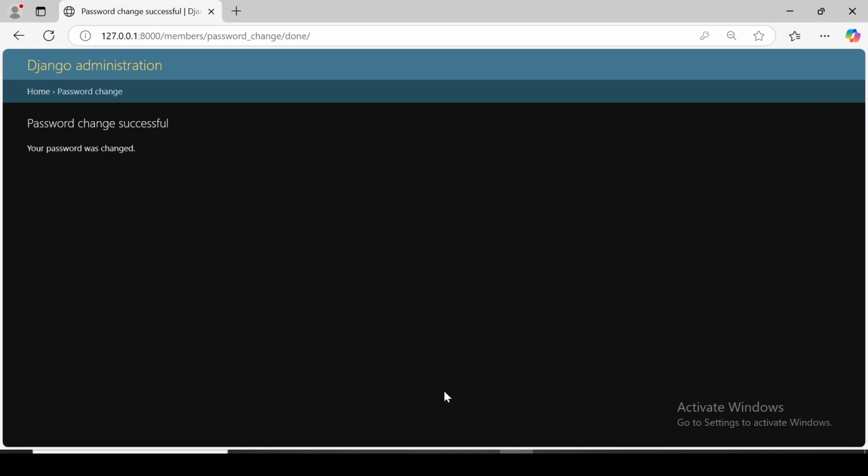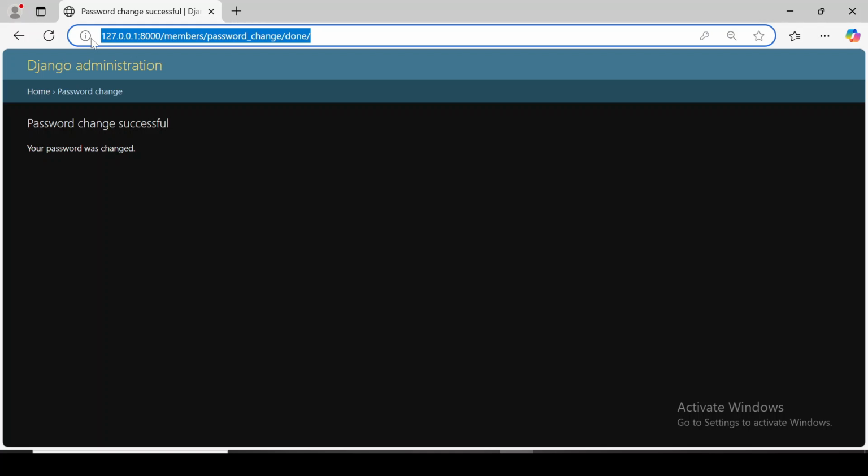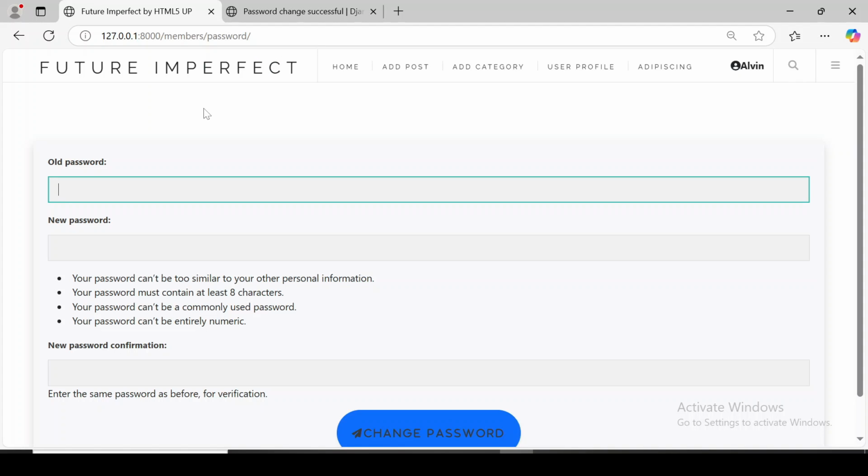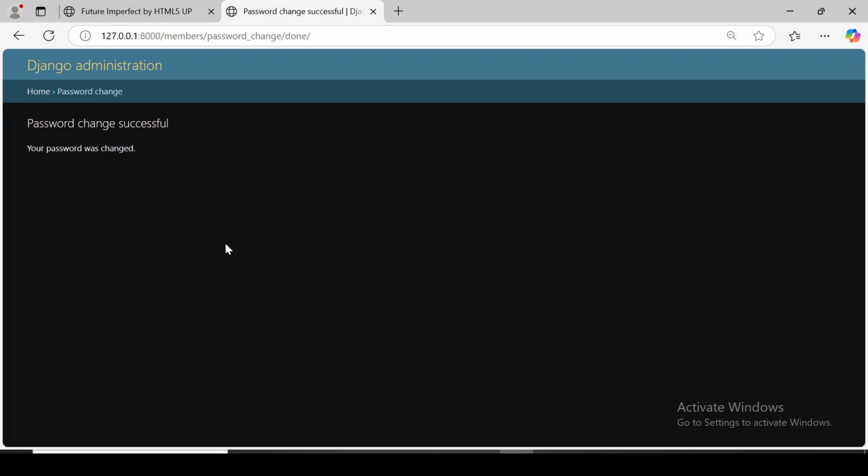Now we have it, password changed successfully, and now we are still having this Django administration view. If you want to leave this view like this, it's fine, but if you also want to have your own styled view, whereby you can see something like this, we can actually do that. Let me just copy this, paste it right there. So we are back here now. I pasted this here so I can show you guys what I want to do now.